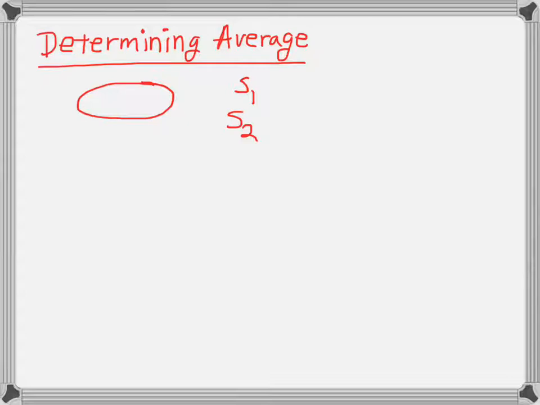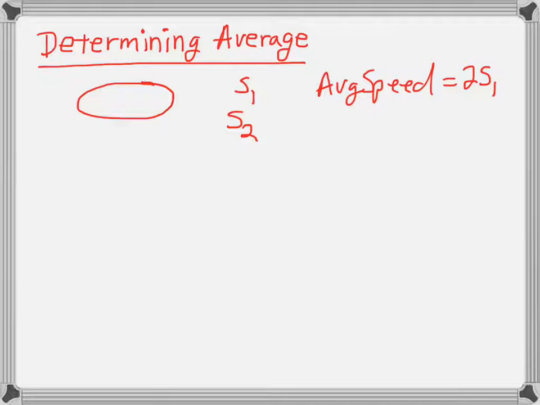And the question was, how fast should the person run around the track with speed S2 so that the average speed for the whole two trips, the average speed of the total time around, is actually twice speed 1? So you can go as slow as you want the first time around, and then how fast would you have to go the second time around so that the average speed is actually twice S1.